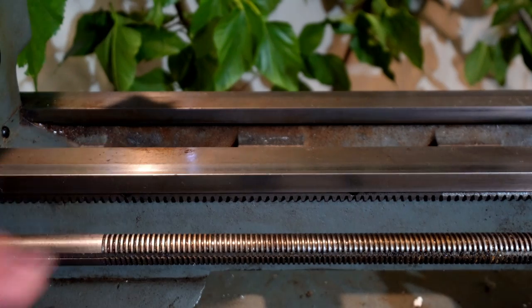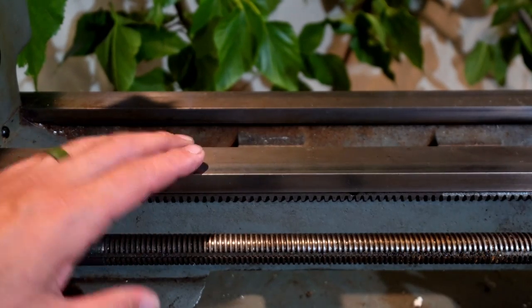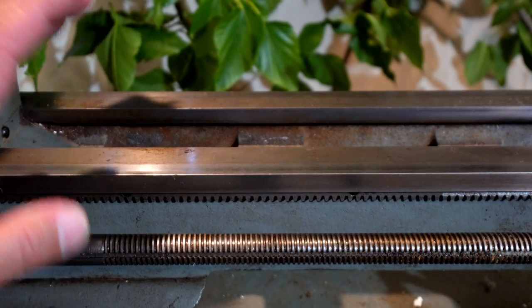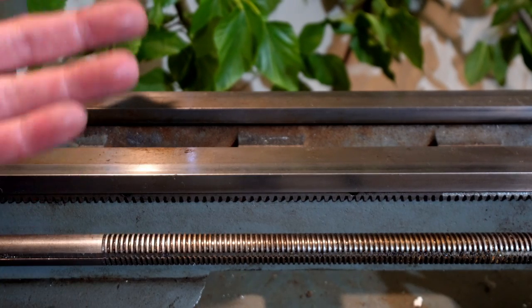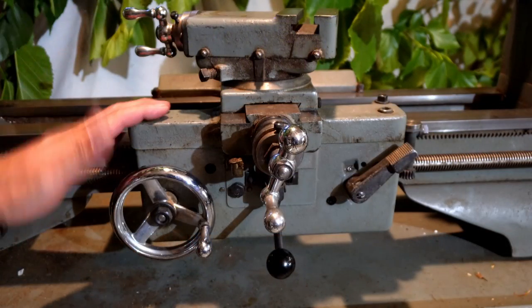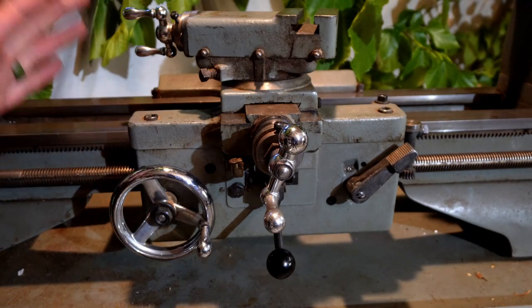Atlas advertises this bed to be precision ground on all of its bearing planes within 1/1000th of an inch. And the bed is supposed to be a rigid structure of something called semi-steel cast iron. As you can see here, you can see the saddle as well as the crossfeed.